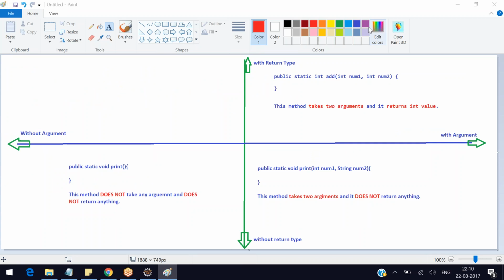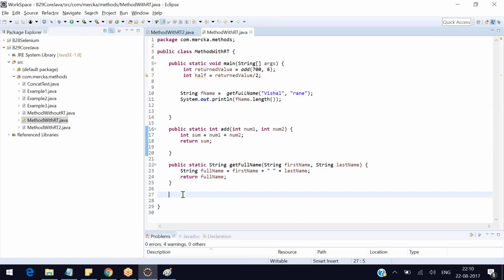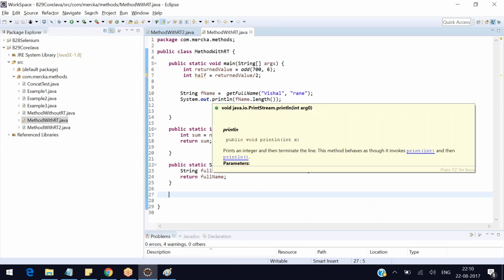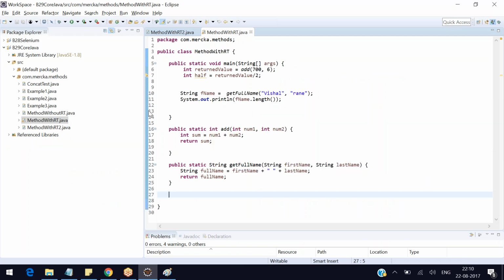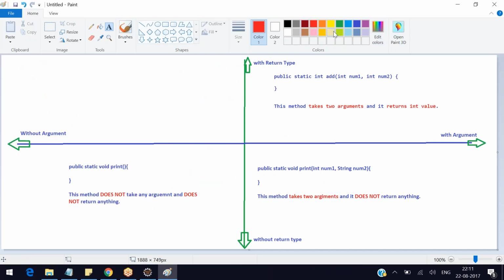Okay, fine. Now you might say, is there any way to have a fourth kind of method?